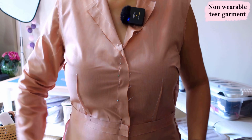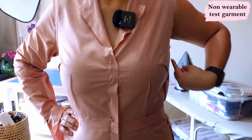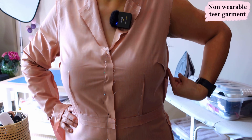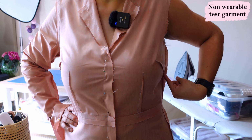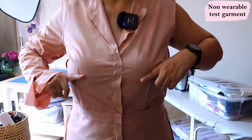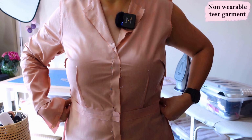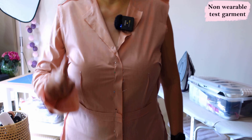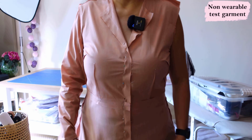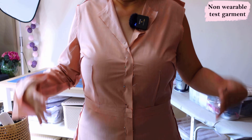I don't want to go up to the next size because I'm happy with the waist and hips. So all I'm going to do is just sew with a slightly smaller seam allowance here. It's 5/8. If I sew it with 3/8, that will give me an extra inch right here at the bust where I need it. And then I'm going to come back to the original waist over here. That's just something really easy if you just need 1 extra inch of ease. I think the drafting is just fitted. I think half an inch is way too little for a fitted woven garment like this.